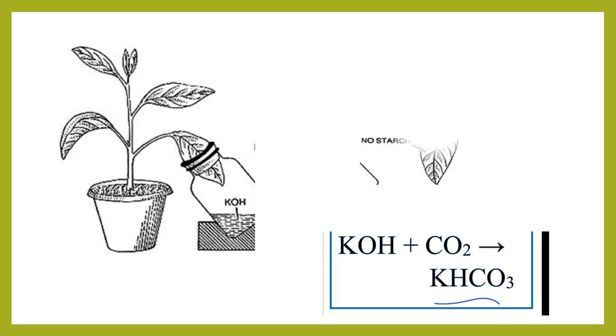Next diagram. Here you can see the lower half with no starch. In the iodine test, there is no coloration, rather the greenish color will persist, and blue-black coloration appears where there is starch. Here, the part which was outside of the bottle will do photosynthesis, as it has done the photosynthesis. So now it takes the color of the iodine test, and this lower half is not taking it. So let's move on. Next experiment.